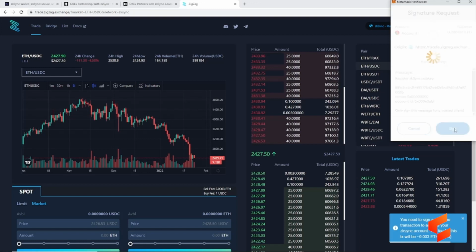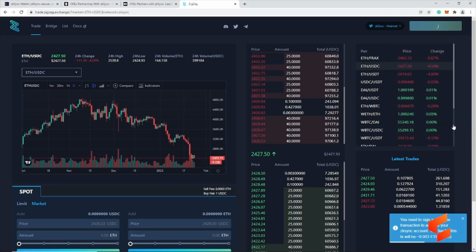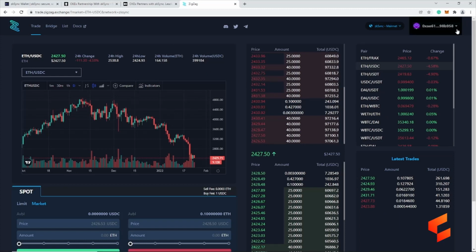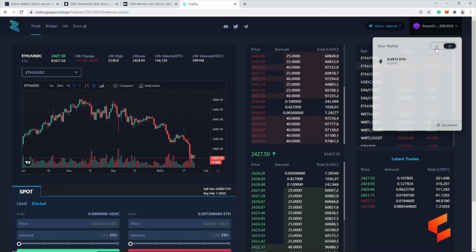And we just need to simply sign over our exchange, and then we can see our balance there. For your first connection though, you need an authorization, and that's what we just did there.